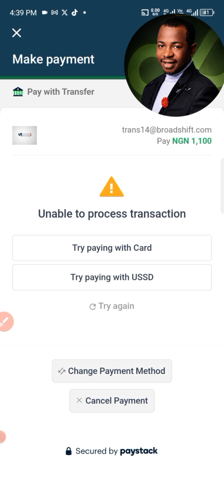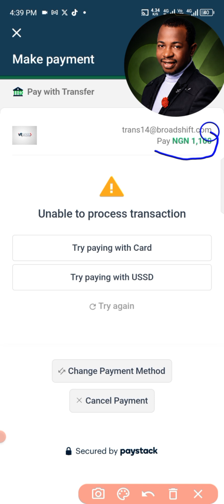When you pay that, they will display the account number that you can easily transfer money into. And remember, if you want to recharge 1,000, they are going to add 100 naira as their charge. So you have to pay with that. It's very important. Then they will display the account number. Just transfer the money from your Moniepoint, or any other of your accounts, into the account number being displayed by the app.